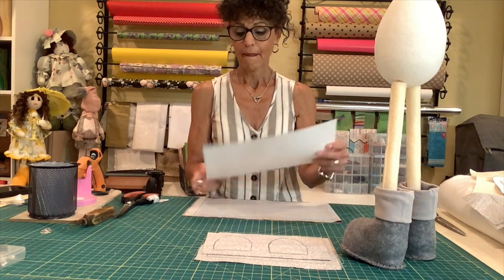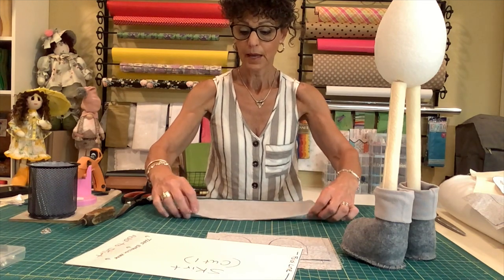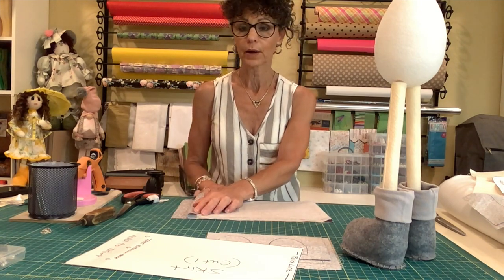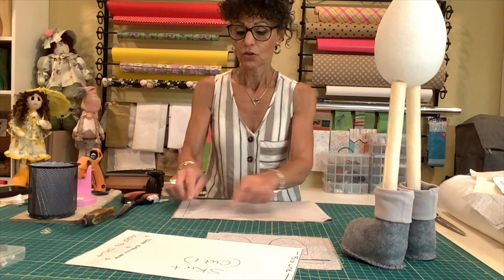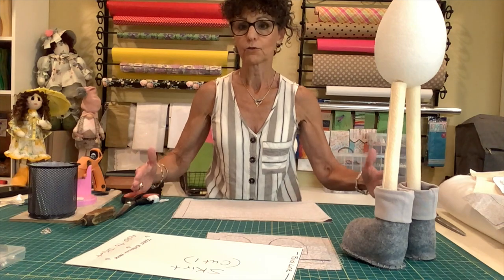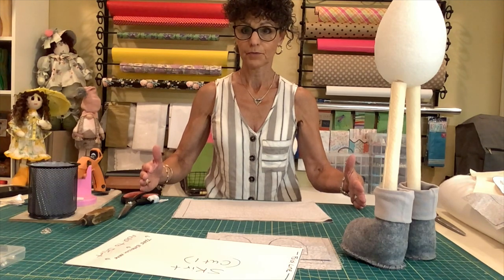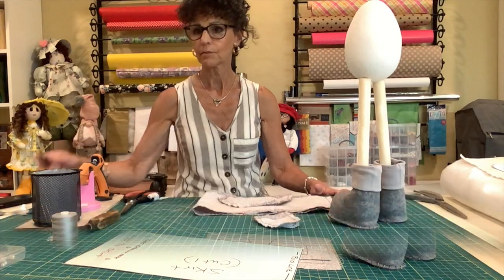And again, I am going to make hems all around. So I want a nice finished piece, so I will make a hem all the way around. Do not sew anything else. Just make a hem all the way around, and you'll have a piece that's 24 inches long. And let's leave it at that, and I will come back and show you what to do with that piece. So let me go sew all of my pieces, and I'll be back.